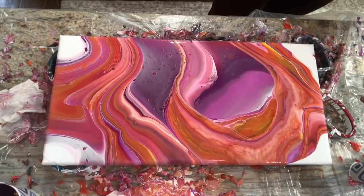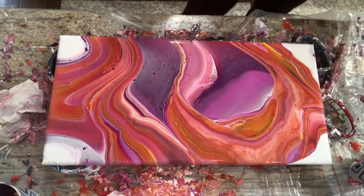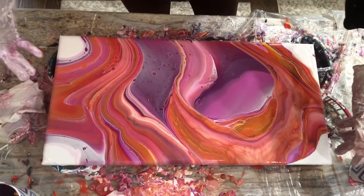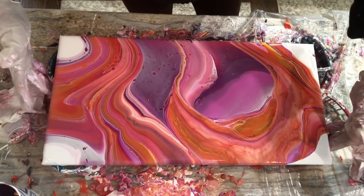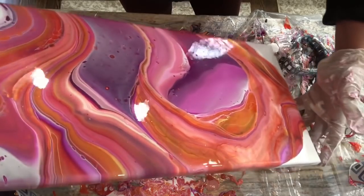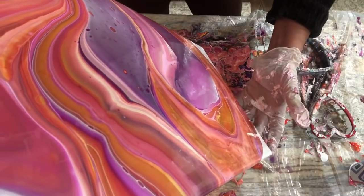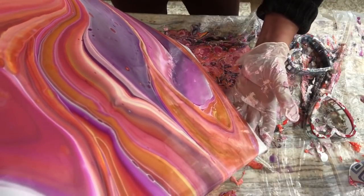I wonder if I could blow on it and see what happens. I'm going to take it down this end a little bit first. I bought gloves that are too big and they keep falling off. There's a blob down at this one and that's got to come off. Like, bye-bye.